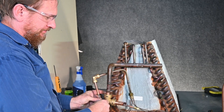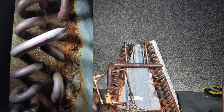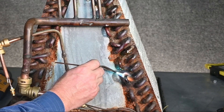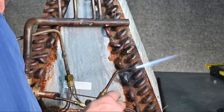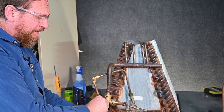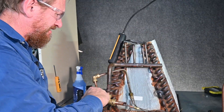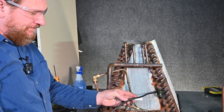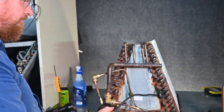We're going to bleed our charge back off again. We're going to make an entire series just for brazing — this is just to give you an example. Again, we'll follow our same steps. We've only got about 200 psi because our nitrogen tank is running low, but it should be enough to do this test. While our meter is warming up, let's go ahead and use the bubbles and see what we found. We already know where it's marked. I'm not immediately seeing anything. Let's go ahead and check with our meter. Looks like we did fix our leak. We're going to bleed out our nitrogen pressure.